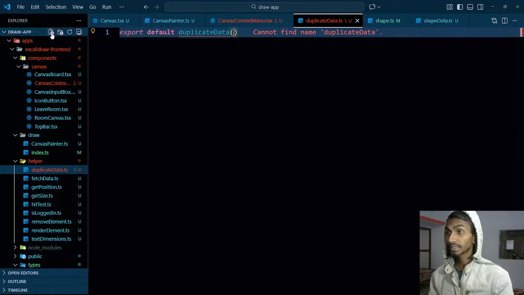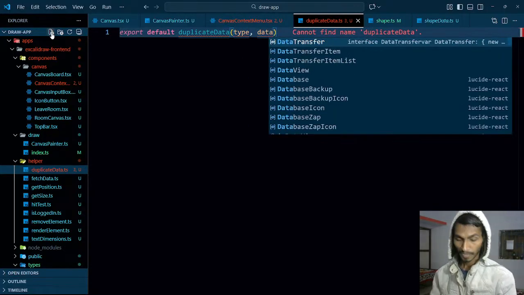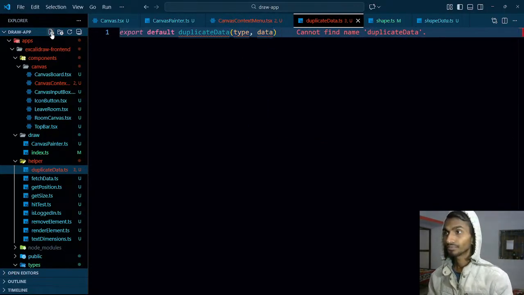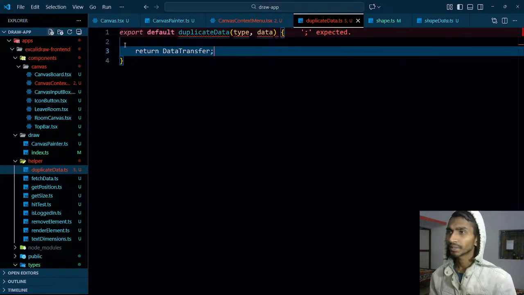I have to duplicate the data. I'm getting the type of the data, I'm getting the data itself, and I have to duplicate that. And I'm going to return, at the end of the day, the duplicated data for sure.